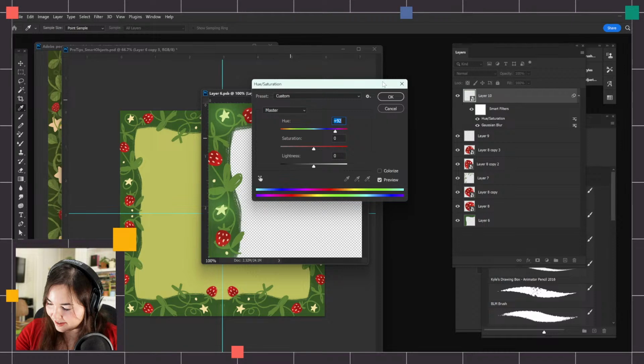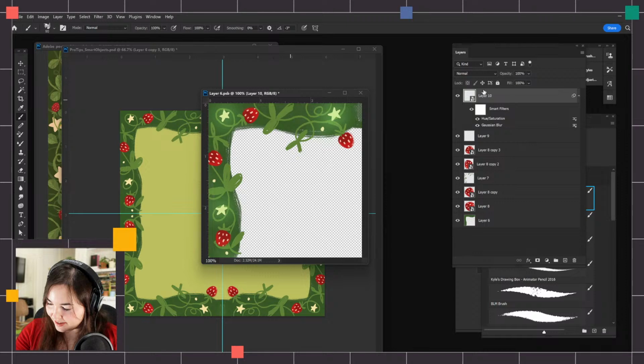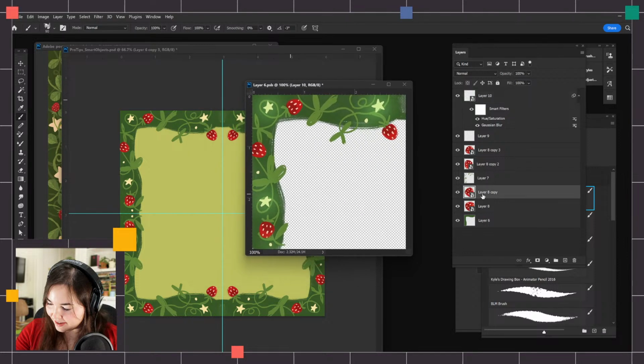All right. Let's see here. So we've got our smart object with our Gaussian blur on it. I think, honestly, we are cooking, but everything looks like it's a little bit stagnant on my end. I don't see myself moving on the camera, and it makes me nervous that you guys can't see me, but we'll see if it comes through. Okay. So in Photoshop, are you going to register my clicks? Is everything crashing? No. We're good. Okay, cool.